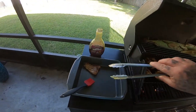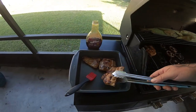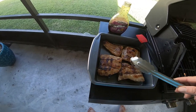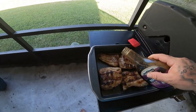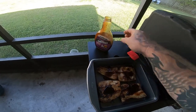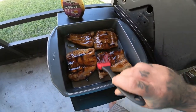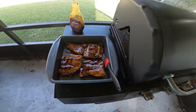So I'm gonna show you what I do here: I take the shark off and lay it in here. And look at that. Tell me that doesn't look awesome, y'all. So now what I do is I put a little bit of the teriyaki on it, just like that. I'm gonna brush that in. Tell me that doesn't look absolutely delicious, y'all. All right, and that's it. It's ready to eat, but I still got all this to cook.